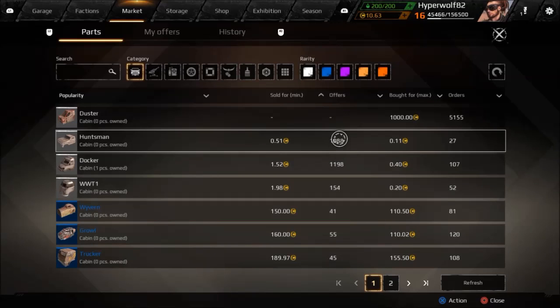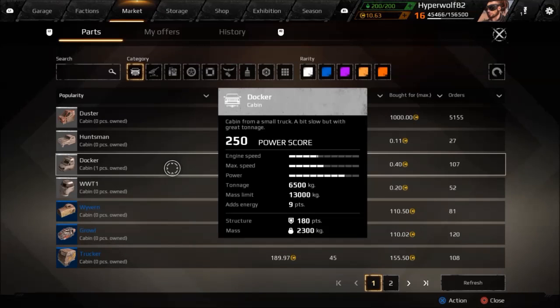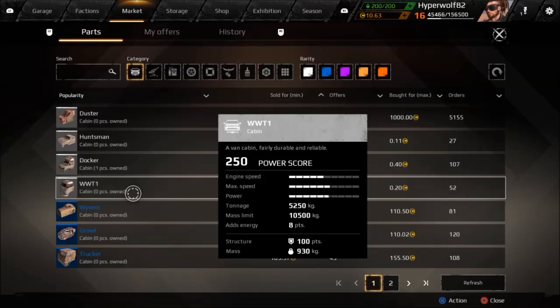It'll tell you there are 1,088 people selling a Huntsman. They're not all for the same price, but this is the lowest you can buy it for right here. So 51 cents, and the highest amount somebody will give you to just buy it right away is 11 cents. Like if I had a Huntsman in my inventory that I wanted to sell, I could sell it without waiting for 11 cents. To put down an offer on an item, you need to have that much money in your inventory. The amount you want to give, you have to have it because you deposit it. You don't lose anything if you decide to change your mind, but you do have to have the money up front.